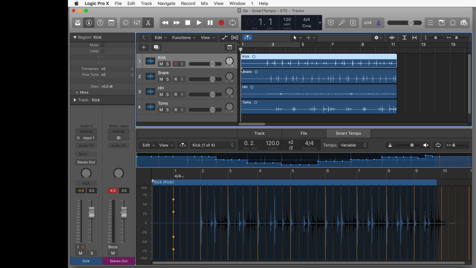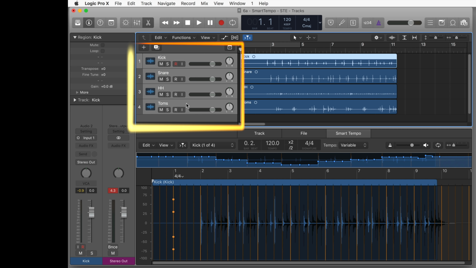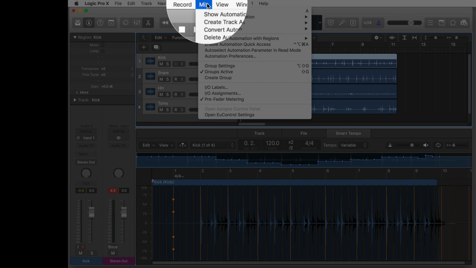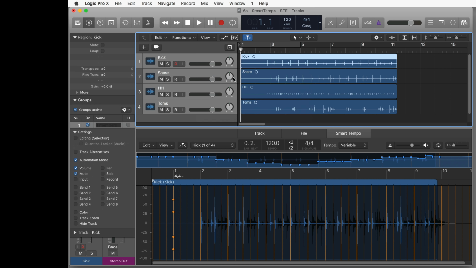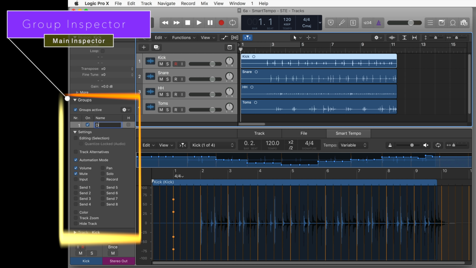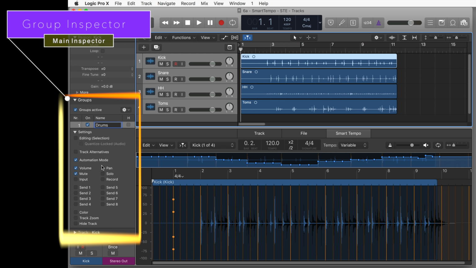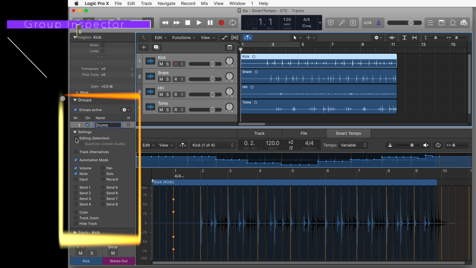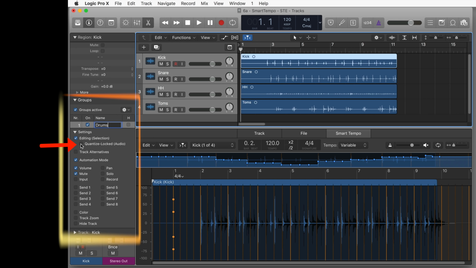I select all the tracks that belong to the multitrack set. I create a channel strip group by going to the Mix menu and select Create Group. You see the group inspector appears in the main inspector, if that was the first group. From the settings area of the group inspector, I enable editing and quantize log.